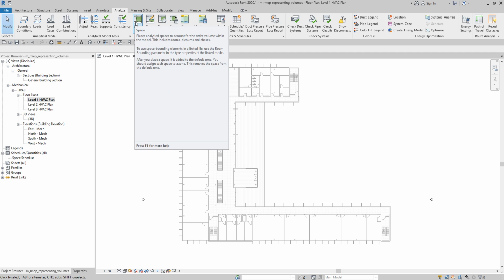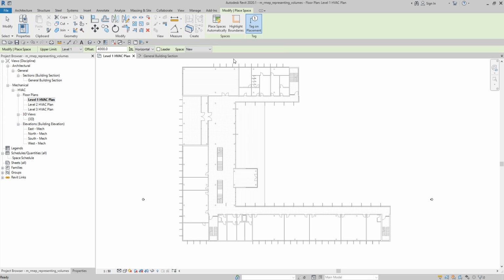I'll make sure the tag on placement is activated so that when I place the space, the space tag will be placed automatically. And I also want the offset here to be 0. So I'm going to change the offset distance to 0.